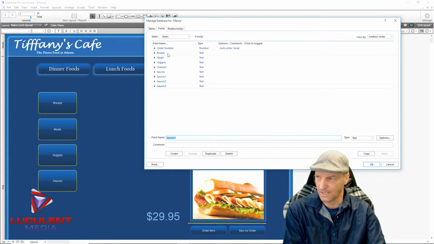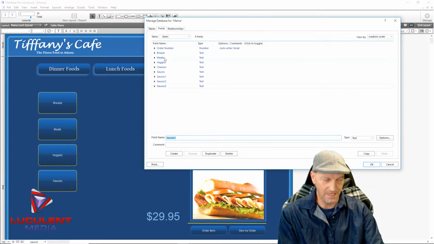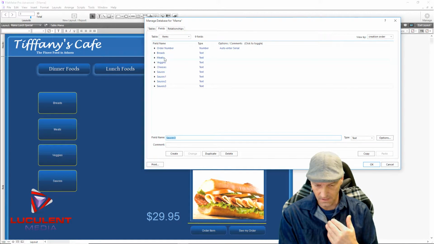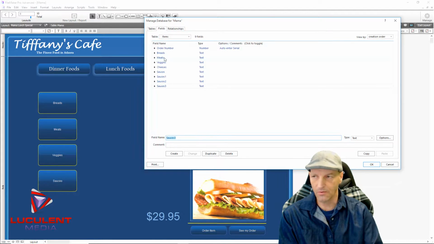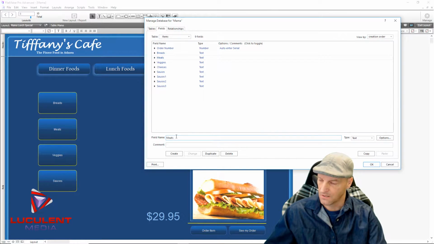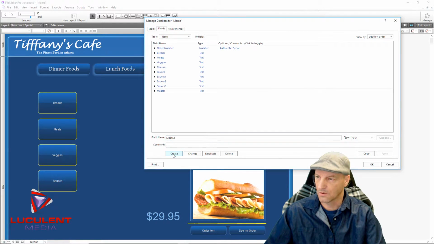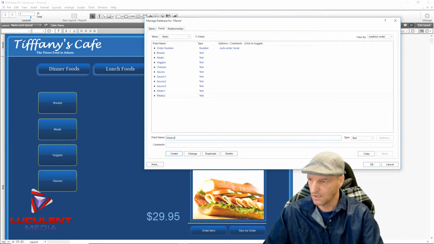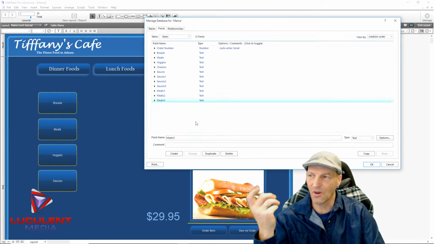So if you have several different meats and you want that individual to be able to select several different meats, you can actually put that down. So you've got meats, you can have meats 1, create, meats 2, create, meats 3, create, and the same with all of the other things.